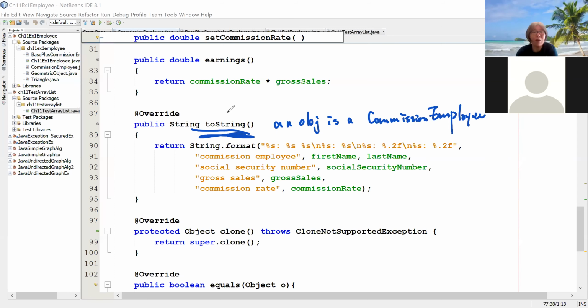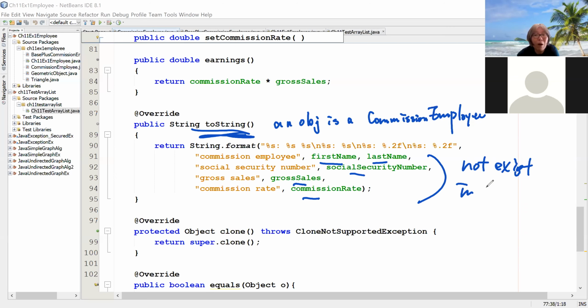So here there's a toString because you do need to override it. It involves first name, last name, social security number, gross sale, and commission rate, which only exist with commission employee and do not exist in the Object class. The Object class doesn't have those. So that's why you need to provide its own version of toString.